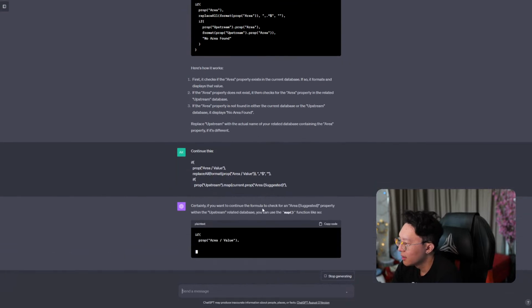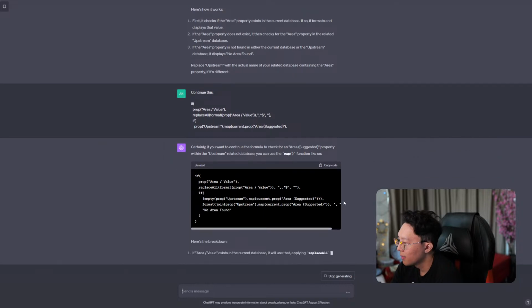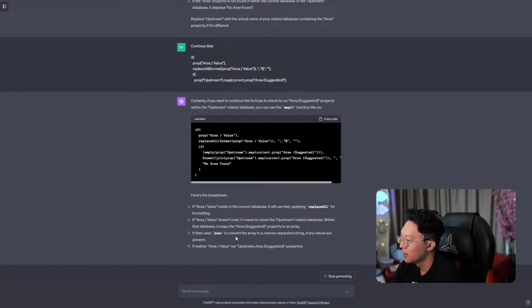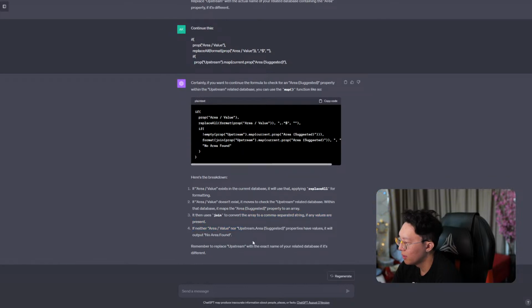Okay, and then the map stats area suggested property. Then we use join. I don't want a comma separated string.